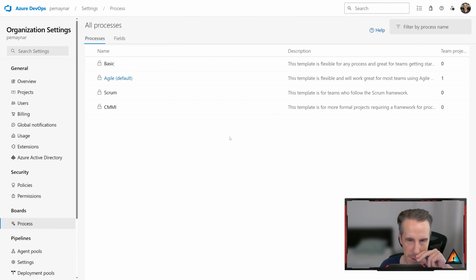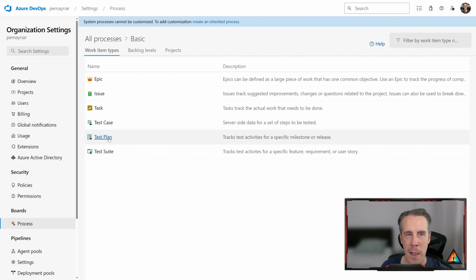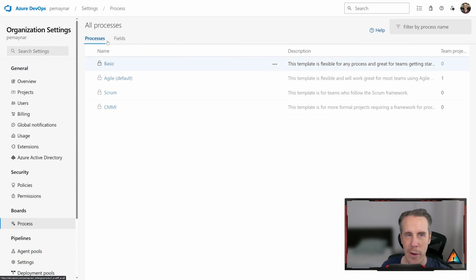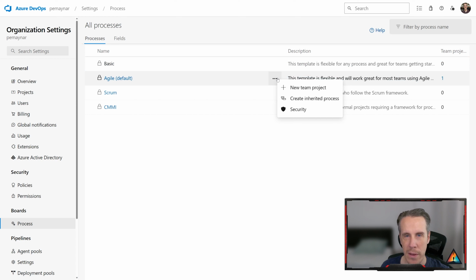As you can see at the top here, we have a number of processes that are all default, set up when you first set up your organization in Azure DevOps. I mentioned before that Basic is the one that's defaulted when you first set up your organization, but it has very few work items within it. It has an epic, an issue, and a task. For the teams that I'm in, we tend to use Agile, and that's why I always shift it to being default, which you do by hitting the three dots here.